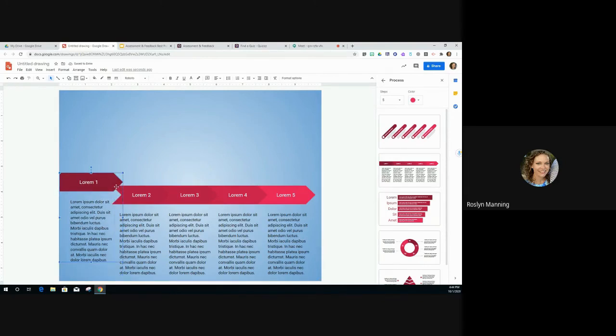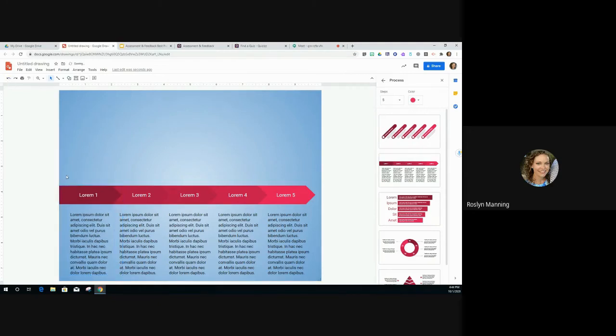It's not going to move the entire diagram. So I'm going to undo that. In order to move the entire thing, I'm going to take my mouse above it and click and just select everything there on the page. And you'll see those blue lines show me that it's highlighted, it's selected everything.